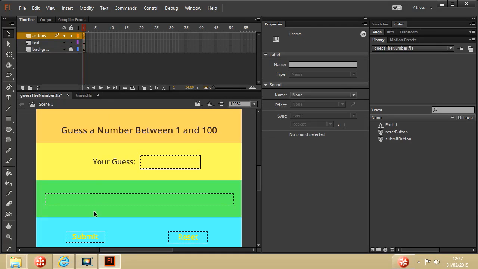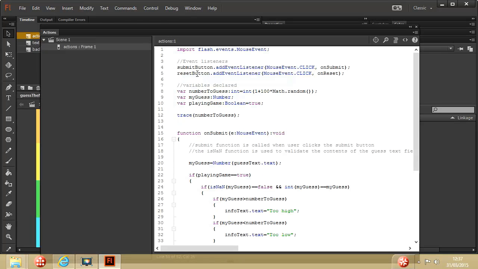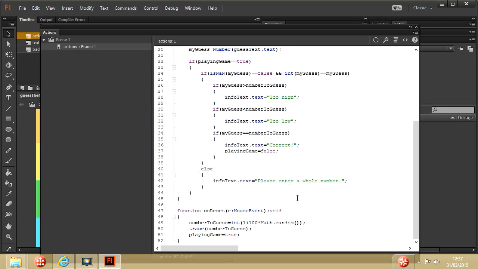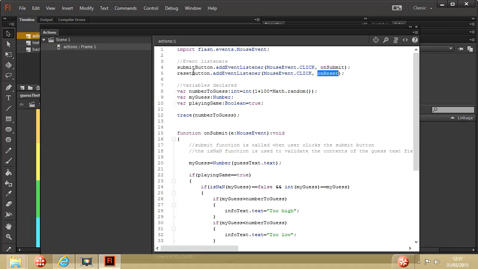And we've got event listeners, listening for mouse clicks on those 2 buttons. They've been written at the top. There's the onSubmit function, which is run when the submit button is pressed. There's the onReset function down here, which is run when the reset button is pressed.